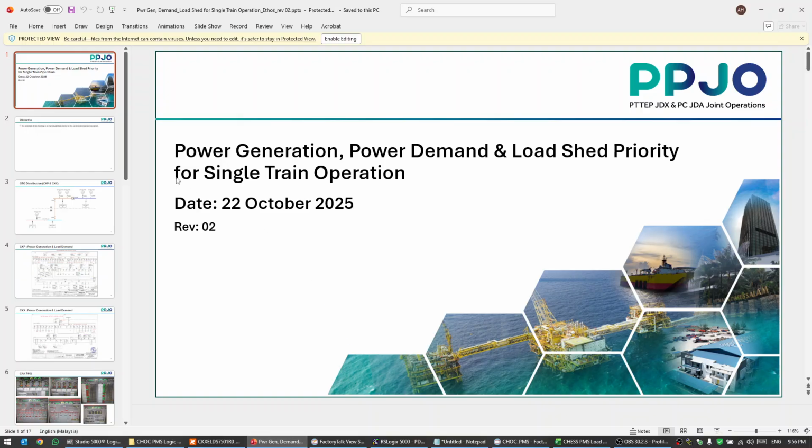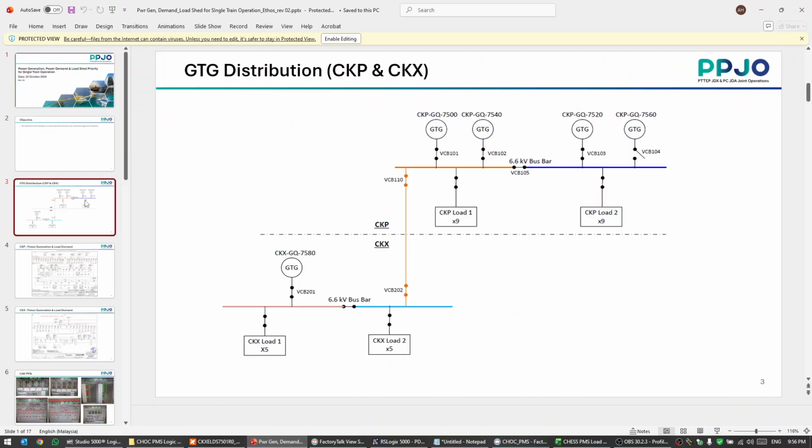Okay, so here is the single line diagram, the simplified one. We have 5 GTG.